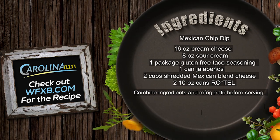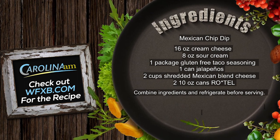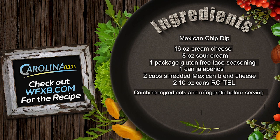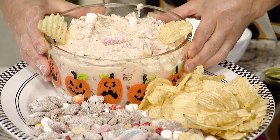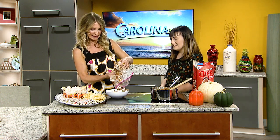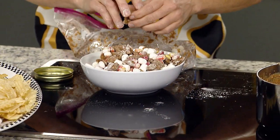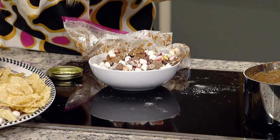Also, if you're inviting guests to a Halloween party who are gluten-free, you can always do a chip and dip, because most chips are actually gluten-free. Gluten-free Halloween. Go ahead and dig in. Oops. That's pretty simple. Mine doesn't look as pretty as yours, but our man on the strand, Tyler, is going to fuss at me for making such a mess, but the messier, the better, right?